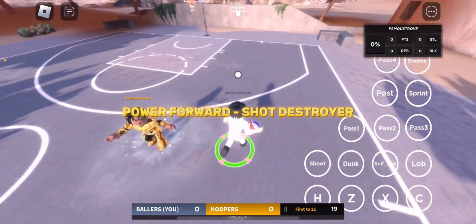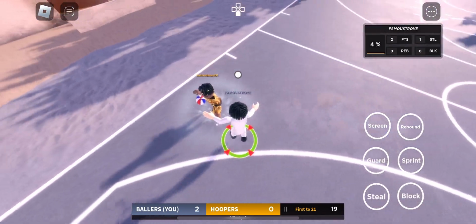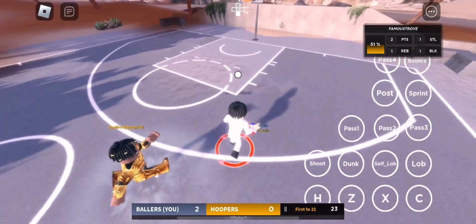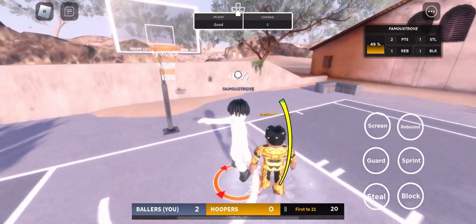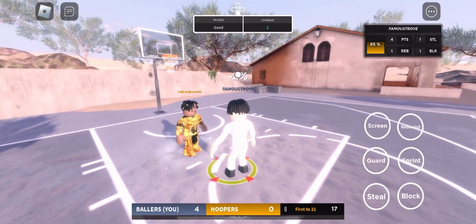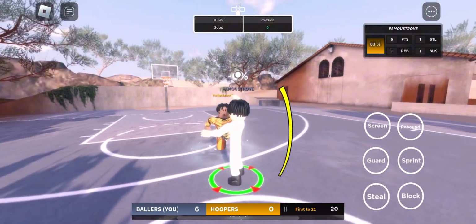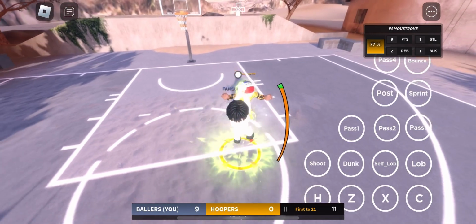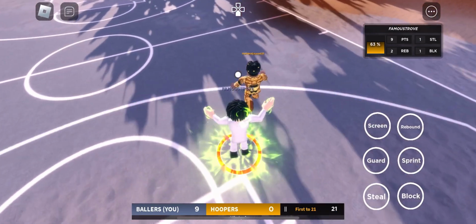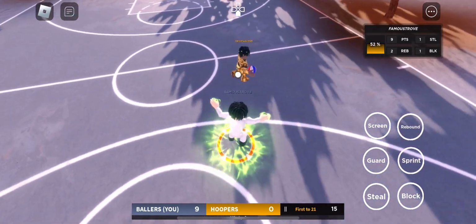All right, y'all, for the power forward position, I selected the Shot Destroyer. Now, you're probably wondering, what are these builds that I'm giving to y'all? Well, this is the most versatile big man build in the game, in my opinion. This build could literally shoot, dunk, post hook, standing dunk, driving dunk. It can't dribble, though. That's the only thing. It could play immaculate defense, guard 1 to 5. This build is the best big man build in the game. If you make a big man build, this is the big man build you want to make. It pretty much does everything.